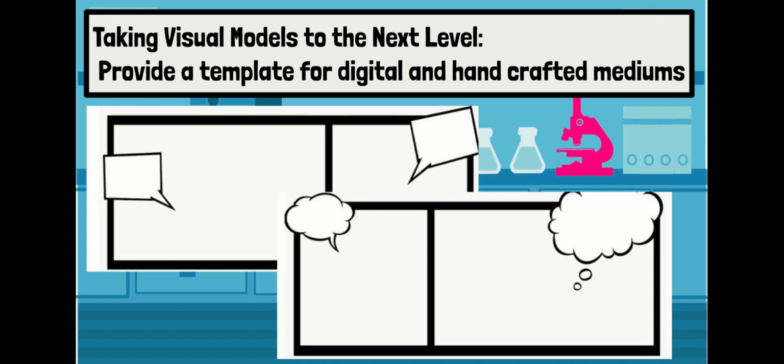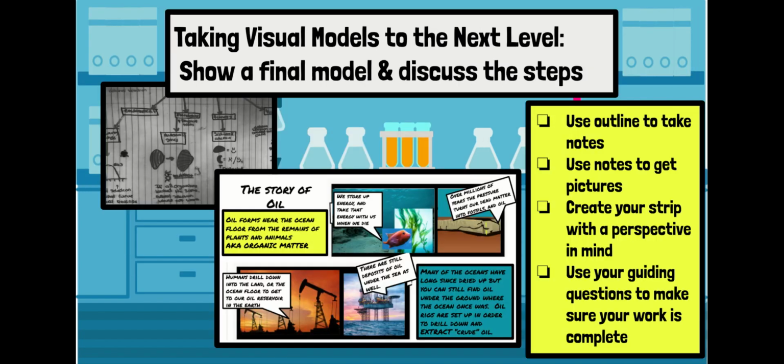The next step would be to provide a template for both digital, if you're working remotely, or handcrafted mediums. I have a bunch of scientists who are also incredible artists, and I have a couple of kids that are pretty resistant to science writing. So, this is a way that I've been trying to engage those particular kids. So you're going to want to provide some kind of a template, and they can mix and match template pieces as they see fit once they get good at it.